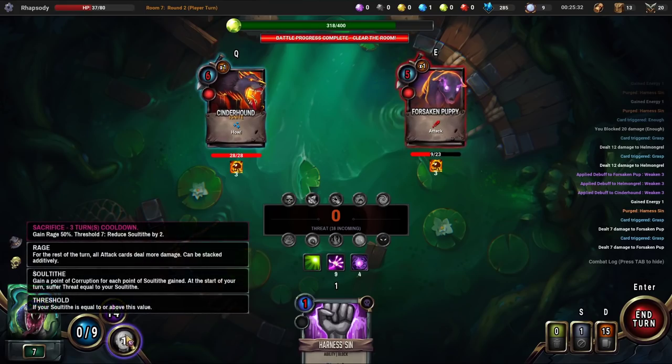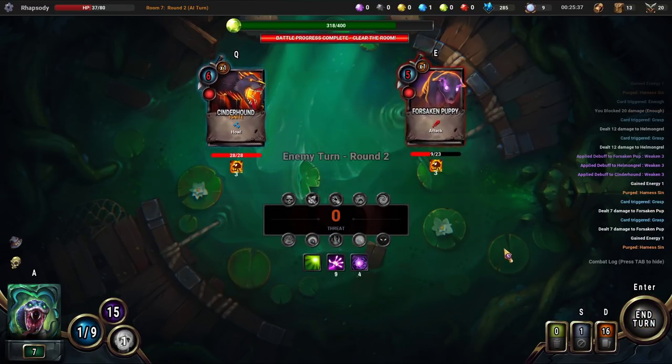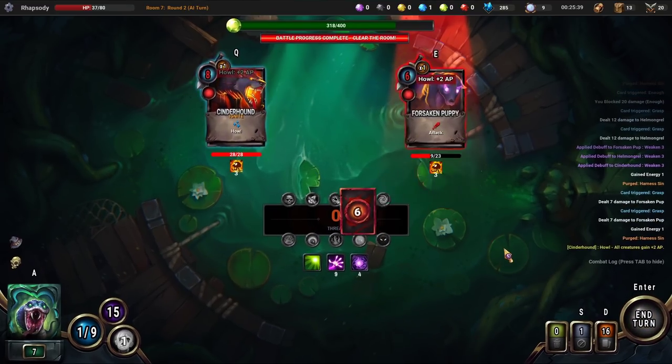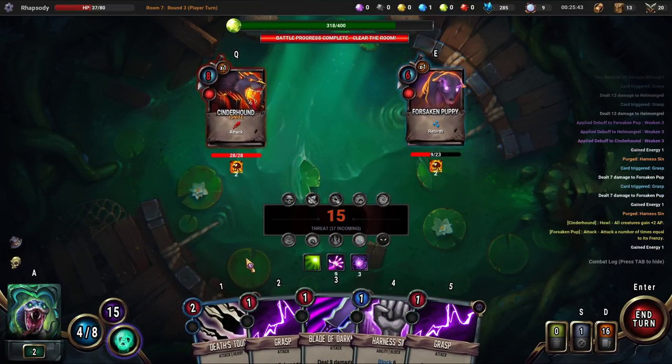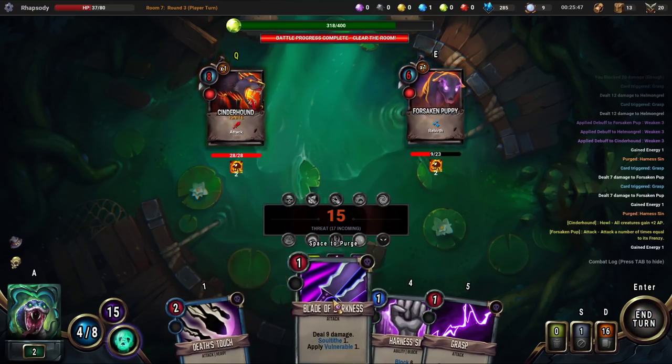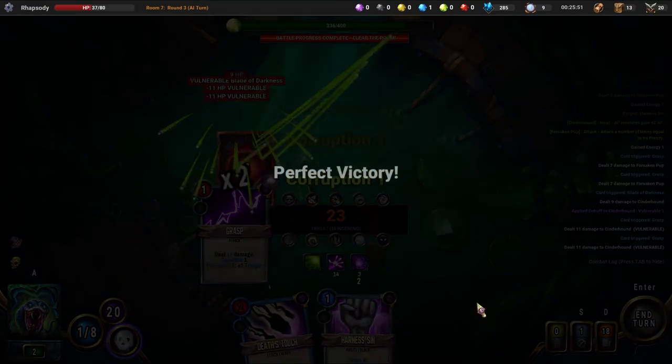We get Sacrifice next turn. I'll purge that because we're looking for an aggressive turn. We're probably going to end the fight next turn. We may need sacrifice to do it, but we might not as well. So grasp, darkness, and grasp. Never mind, we have the kill. Grasp, darkness, grasp.